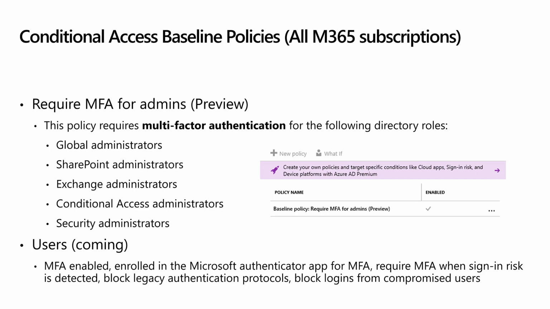Now, the other thing that's coming, so this isn't something that you'll see light up in preview just yet in the portal, is the user side of a default baseline policy. In this case, users will have MFA enabled. They'll need to enroll in the Microsoft Authenticator app. If any kind of risky sign-in is seen, an MFA prompt will be triggered. Things like legacy authentication protocols will be blocked.